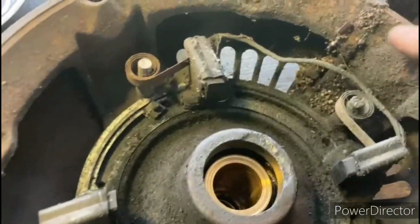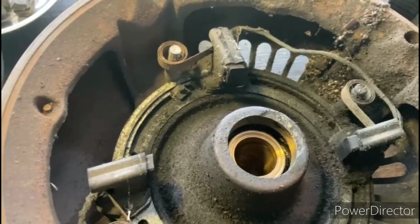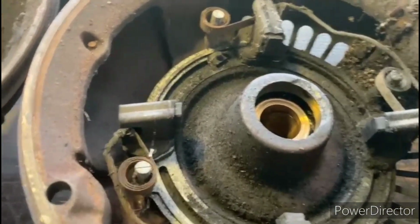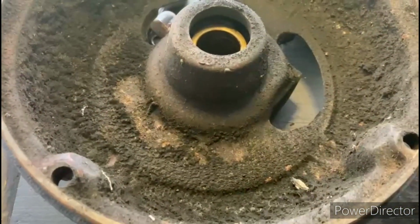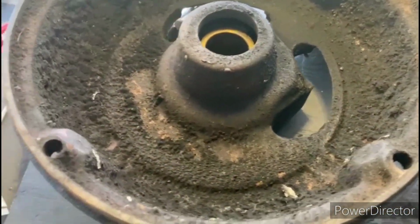So this is going to need a thorough cleaning also, because as you can see here, it's filled up with that same gravel material that's in the stator. This is the other one. Same thing, filled up with grime and foreign material.